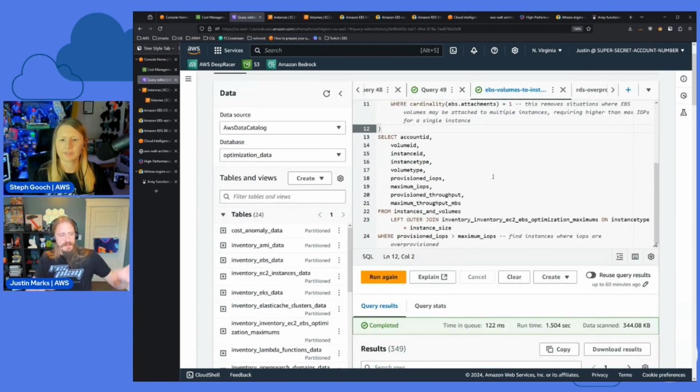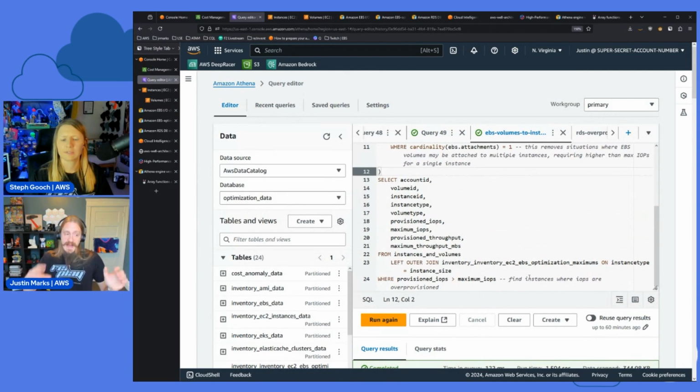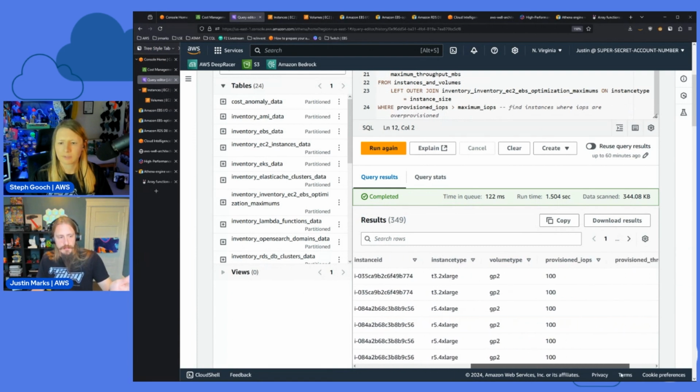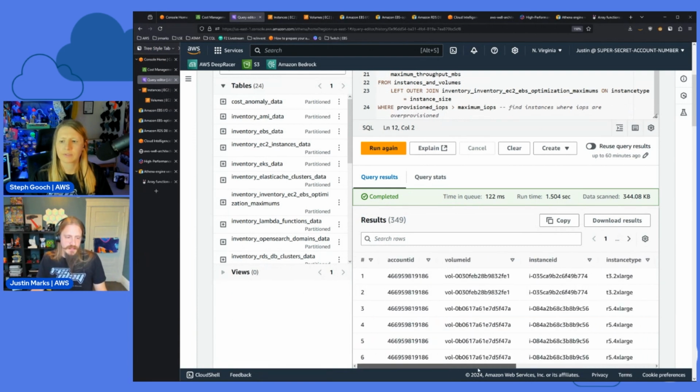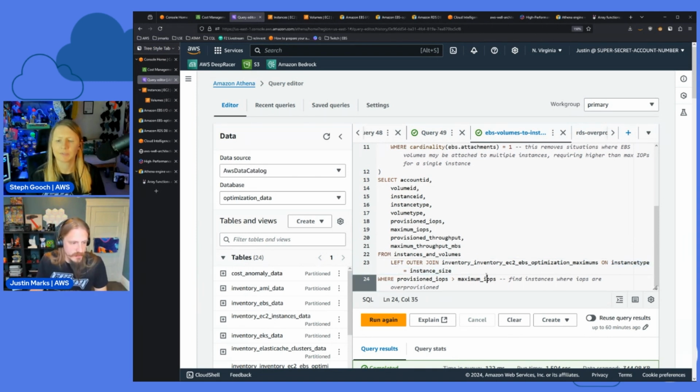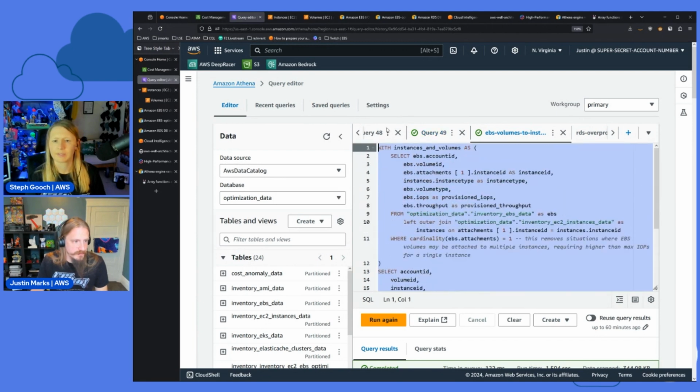And then after we get this result set that we have down here, now we're going to join our maximums in here, right? Our data set so far just shows us volume, instance, the type of instance, and how many IOPS we provisioned. Now we want to compare that against those maximums that we pulled in from that API call. So in here, we're going to add maximums: maximum IOPS, maximum throughput. And we're going to join our goofy maximums table that I've named here onto that data set where the instance sizes match exactly. Then we're going to do a quick filter. Actually, I'll run all this without that filter so we see what we can get.